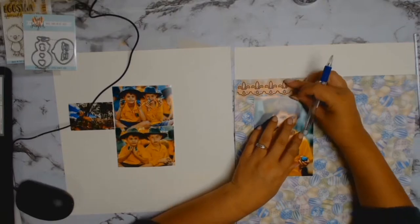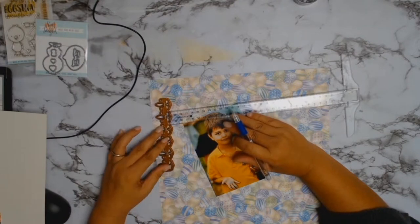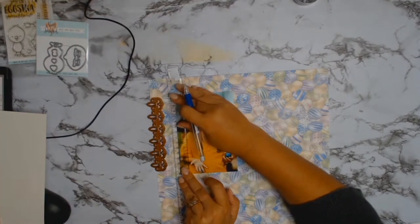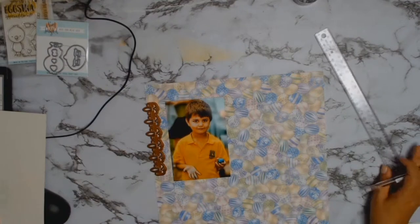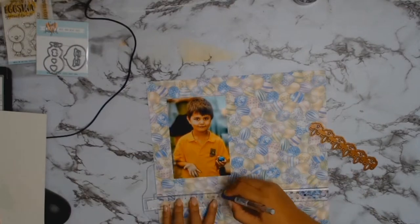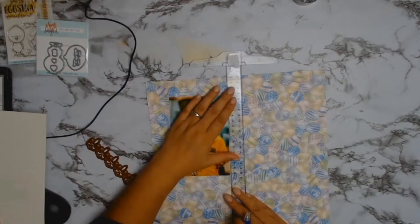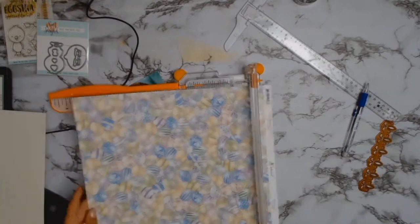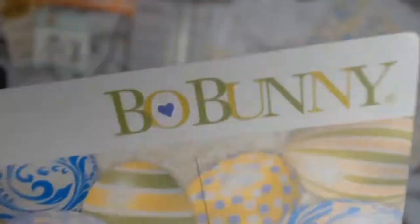So this is where things go pear-shaped for me. My plan was to have my photos centred in the middle and all around it I was going to have a lovely decorative border that I was going to cut with a die cut. The only problem is my old cutting machine is not wide enough and all it did was wreck my paper. So then I decided I would cut the paper in strips and have that decorative edge in strips and stick it on to the back of the paper so it looks like one whole piece — but that doesn't work because of the way the die is made to cut.